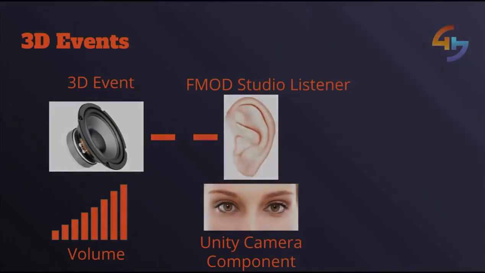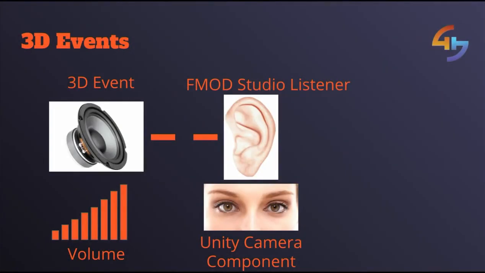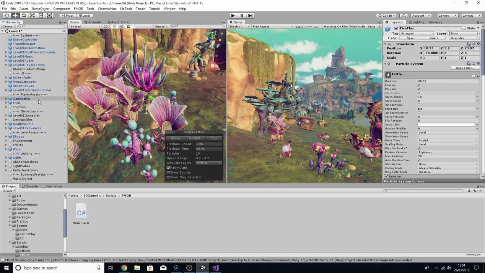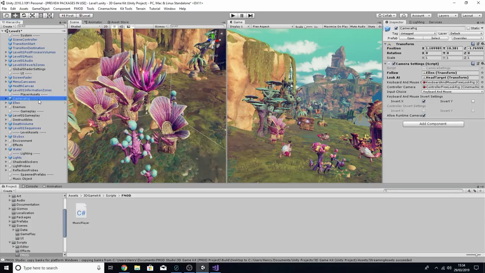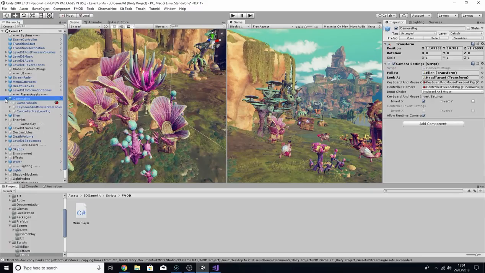A simple way of understanding it is by imagining that the camera acts as the player's eyes and the Studio Listener component acts as the player's ears in the game. They are the points from which the player experiences the game. Now, you may find that depending on the genre and camera position in other games, simply attaching the Studio Listener component next to the camera like this might not be the best approach, but in our case it works fine. So if I click on the camera rig object in the hierarchy tab, click on the arrow next to it to bring down all of the children objects associated with this object, we have an object called camera brain.